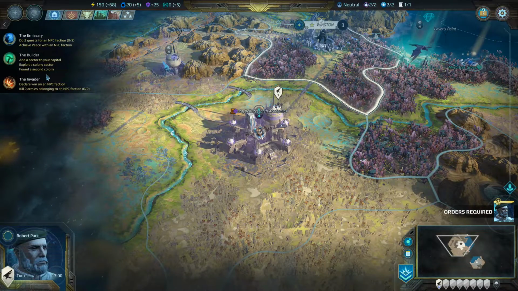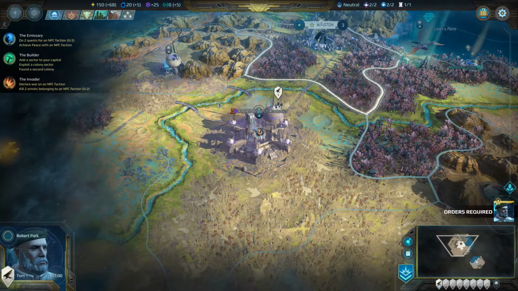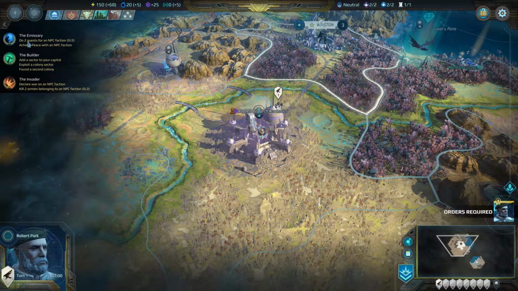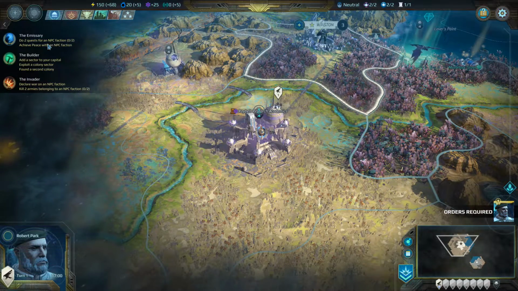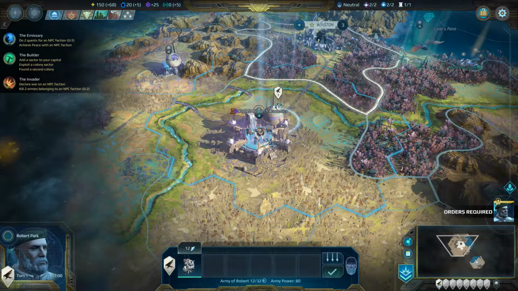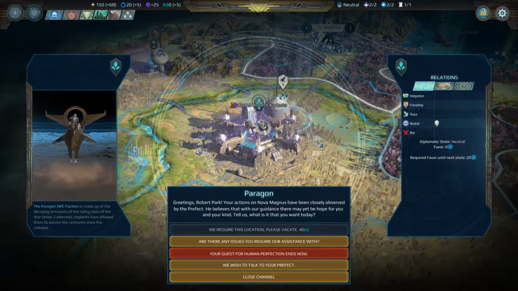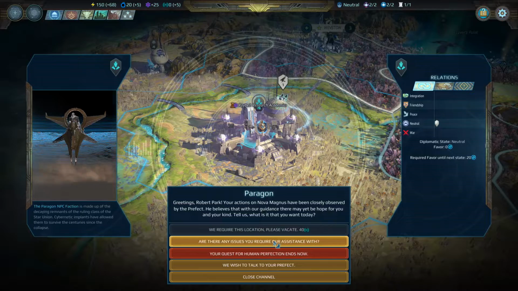Now, remember we talked about the landmark over here and this NPC faction? Well, here's an emissary quest. Do 2 quests for an NPC faction, unlike these people. Achieve peace with an NPC faction. So that's very interesting. We can actually go and talk to them again. Let's do that. So, if we do that, peace is 1 level above neutral. We'll need 20 more.